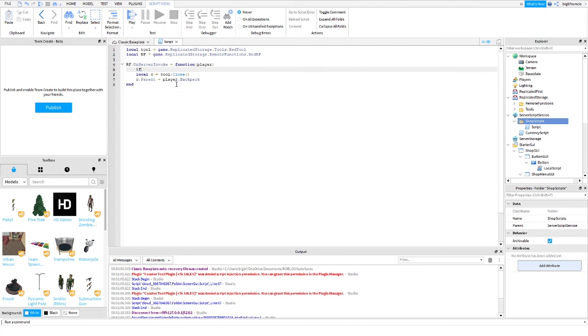So if player.leaderstats.cash is greater than or equal to 10, I'm going to make it cost 10, then we're going to press enter and do end. So we need an end for this if.